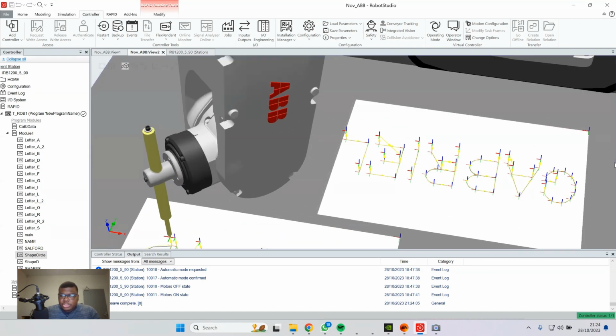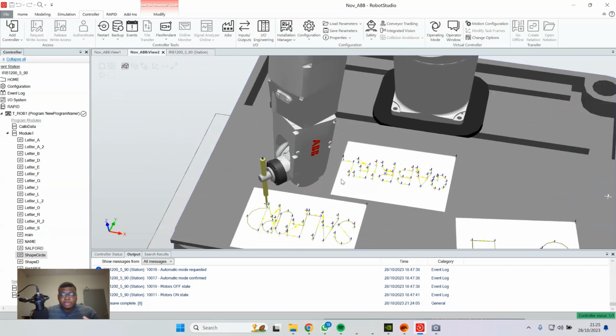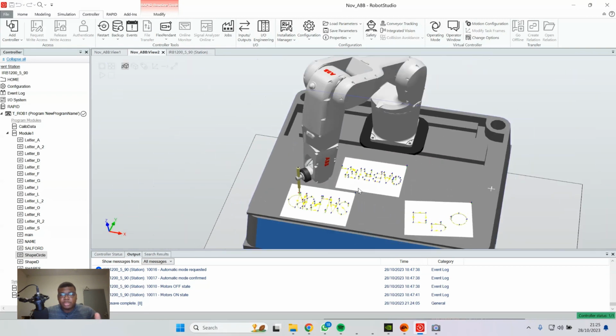As for the text, you can do it with SolidWorks, you can do it with Photoshop, or a couple of other tools. You just write your text and save it in a particular format. Probably Google that bit, it's been some time so I think I've forgotten it. You save it in that format, import it into RobotStudio, and superimpose it on top of your 3D models here.